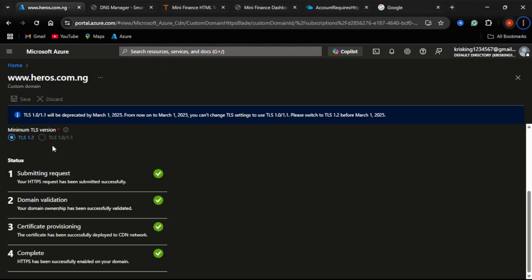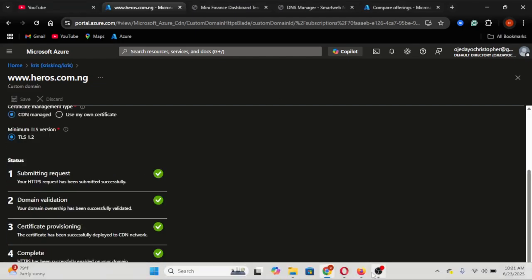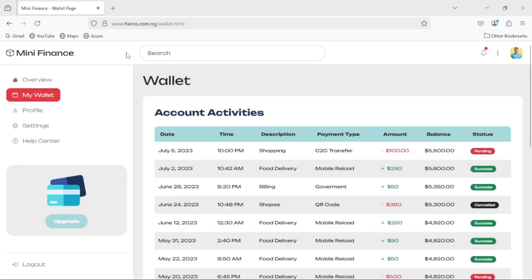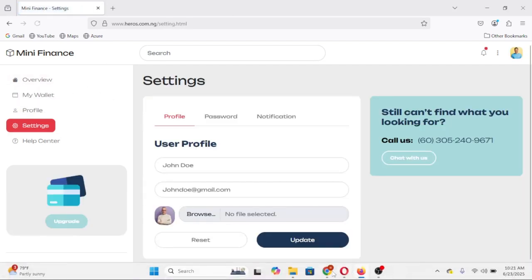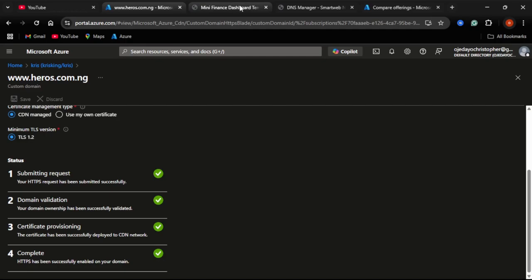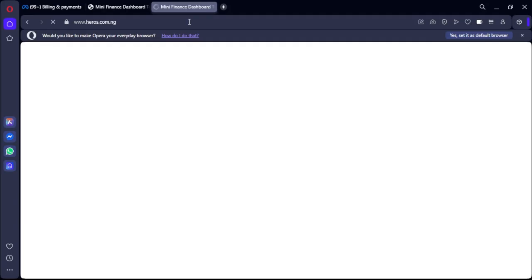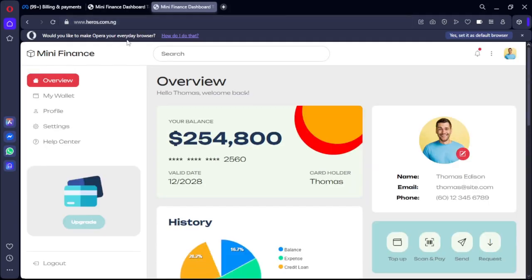All right, all of this is successful now. So after that, your website is 100% working, the SSL is working. You've mapped your domain name to it. As you can see, everything is working perfectly well. Let me use another browser so that you can see. All right, so boom, as you can see, we have our padlock.